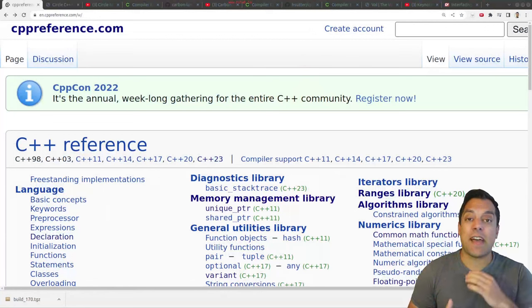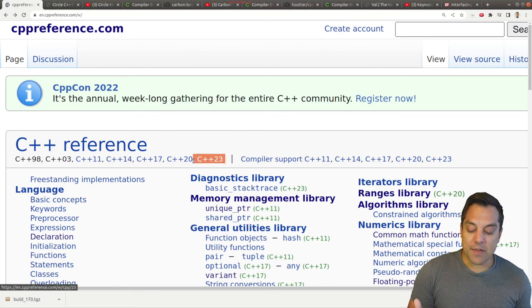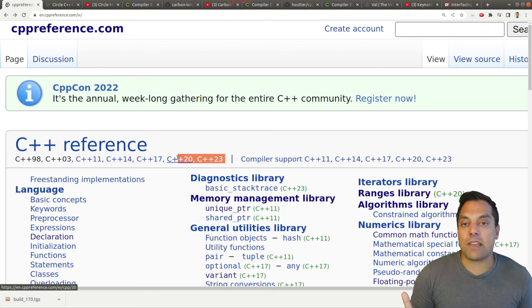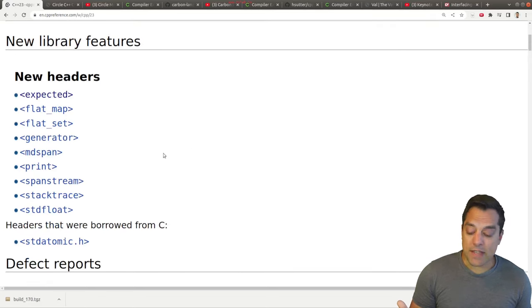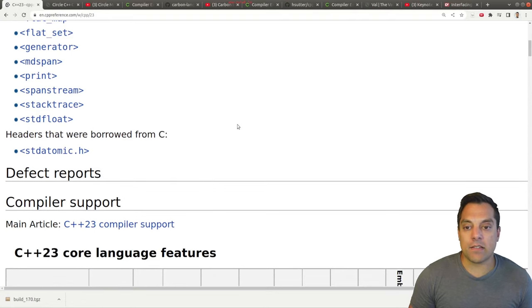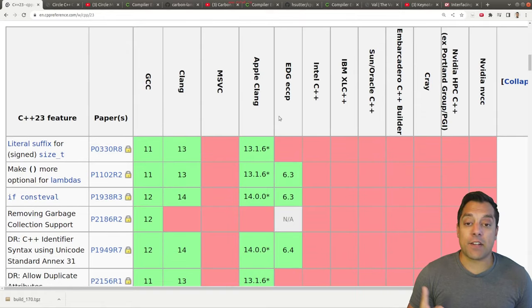Now, if you're not aware of just how the language evolves, C++, just like a spoken language, evolves over time, whether naturally or just more sort of features being added. So again, every 3 years, the standard for the actual language and the standard library gets updated, and then compiler implementers will give us these features over time. So if I go ahead and click on C++23 here, you can, for instance, see if there's been any new language features added, or maybe just stuff in libraries. So, you know, usually one or the other, and maybe any defect reports. And then again, you can keep track of over time as your compiler actually implements these features.